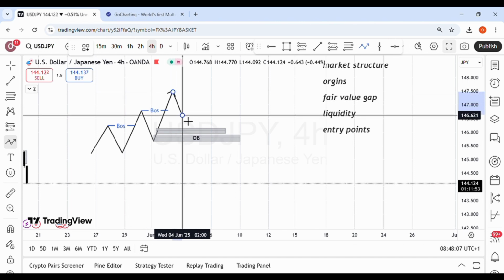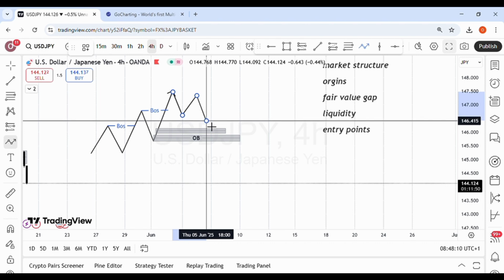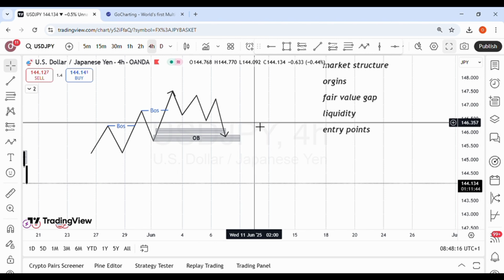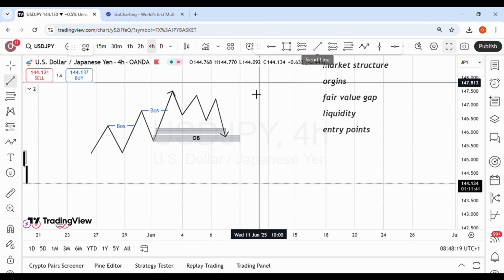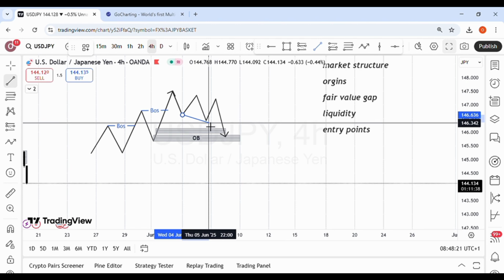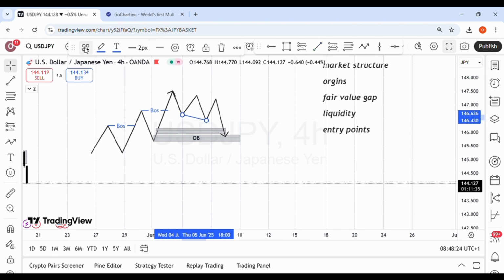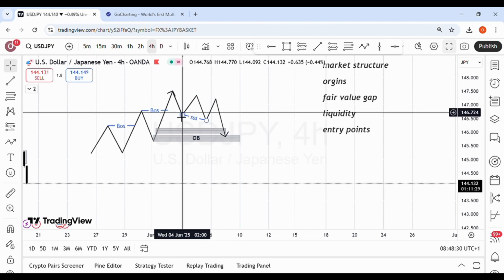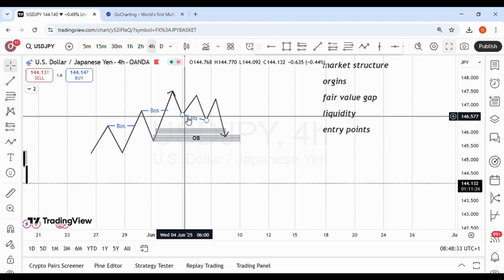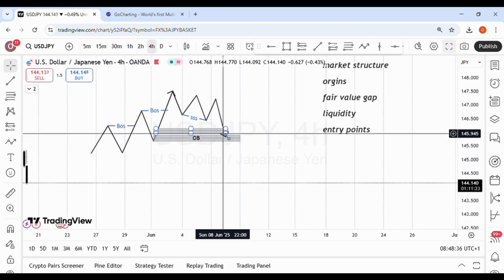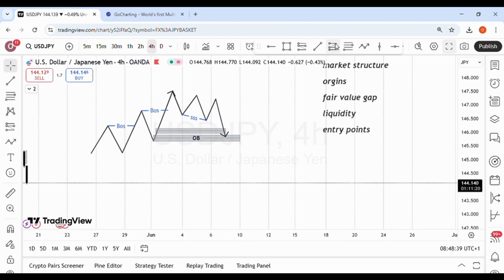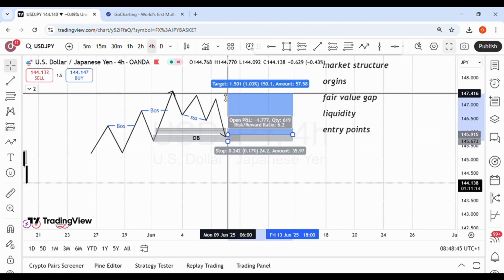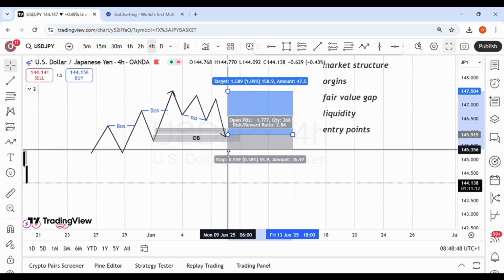Price goes to the downside, moves up again, goes down here, moves up again before tapping in here. Now, pay attention to this particular setup. From here to here is what we call our liquidity. Price has swept out the whole liquidity residing in this place, tapping into our order block, and this is where our entry point comes. Then all we need to do is tap in here, put our risk reward ratio, and our take profit should be above here, and our stop loss should be below our order block.